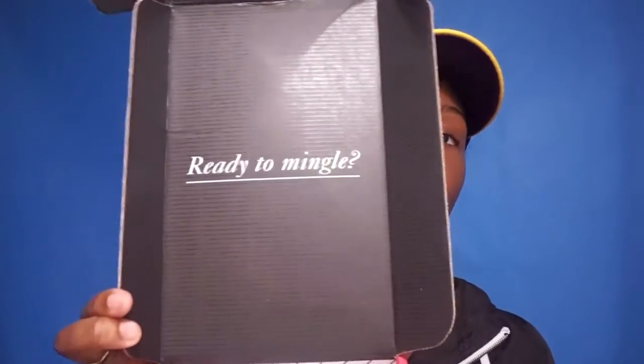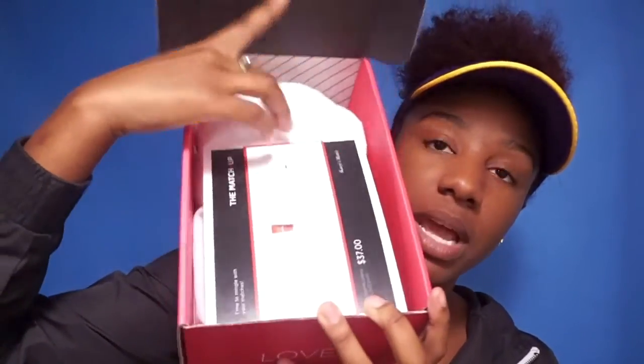It comes in a box like this and it is very nicely packaged. When you open up the box it says 'Ready to Mingle,' it comes with a package guide that tells you what's inside. I got the match-up and it was three items: the Deeply Invested Nourishing Hair Mask, the Vibrant and Shiny Color Care Trio package, and the Tinted Love Color Enhancing Treatment. I also saved $57 because this was all $15!